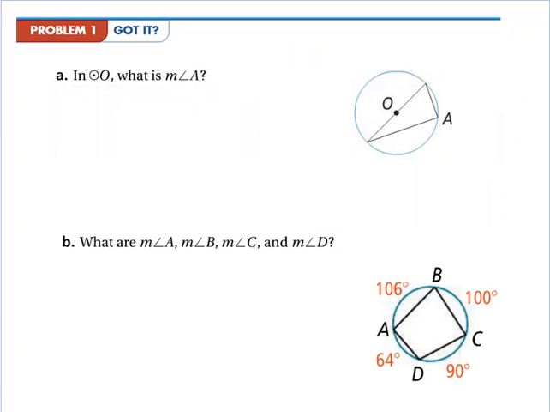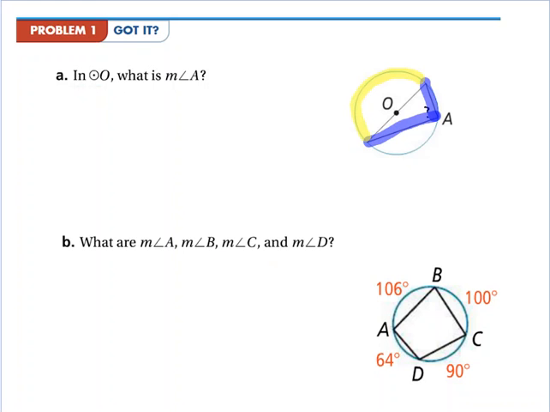All right, so the second, the try it here says, in the first problem, what is the measure of angle A? And then in part B, there is an entire quadrilateral inside of this circle, and we're going to find the measure of all 4 of the angles. And each of these is actually going to lead us to another little set of theorems here about inscribed angles that are very important. So the first one is, what's the measure of angle A? And let's just put a question mark right there, the one we want to find. And again, if I would take my highlighter for a second, this is an angle that is inscribed in the circle that ends up intersecting this arc right here.